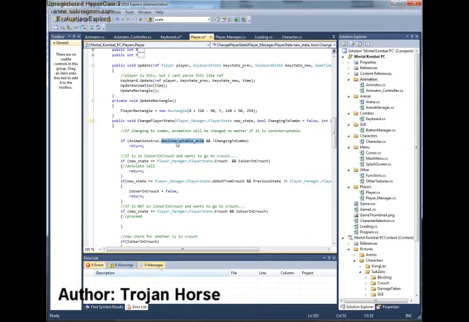So to put it in other words, it will be non-interruptible animation. It will be false because it may be interrupted. However, some animations should not be interrupted. For example, when the hero is punching, then when he is in the middle of the punching animation, we should not change the state to something else, for example kicking or something like that.